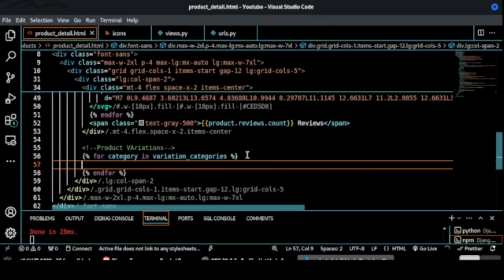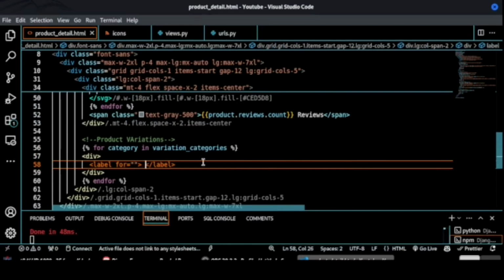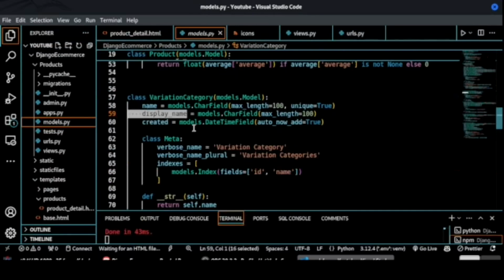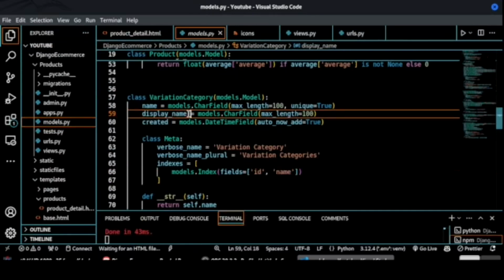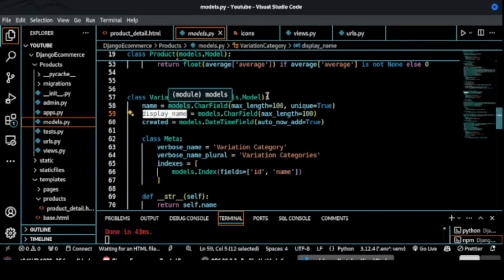Then let me open a div. Inside that div, we'll have a label, and this label will show us a display name. So we say category.display_name. Remember, in our models and the variations, we had this display name. So this field is what we are using to display our variation category.